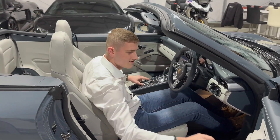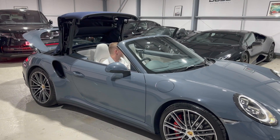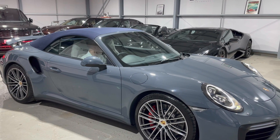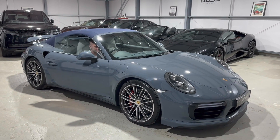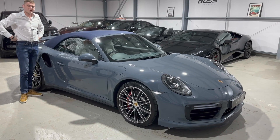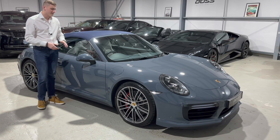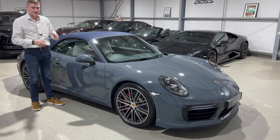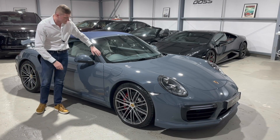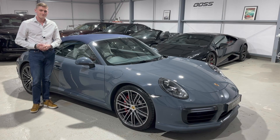It's really cool to have the roof finished in blue because it goes extremely well with the colour scheme. The roof comes up very quickly — it's over your head before you can think about it, and the windows close automatically. To summarise: just under 21,000 miles from new, full Porsche main dealer service history, and an options list as long as your arm. At the time of this video it's one of the only 911s for sale without a black interior, making it a beautiful and elegant example. With paint protection film across the full front end, up the A-pillars, down the sides and up the rear quarters — it's a stunning car.